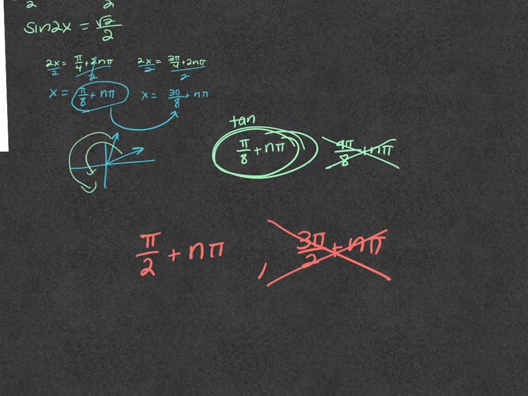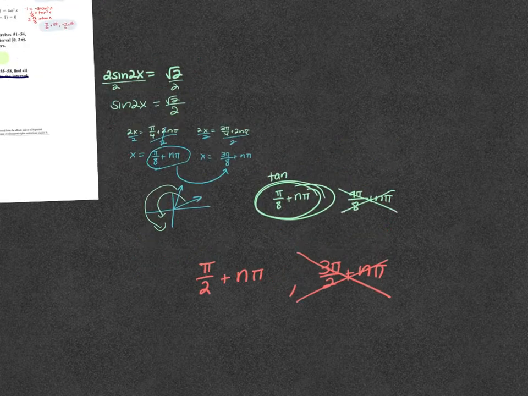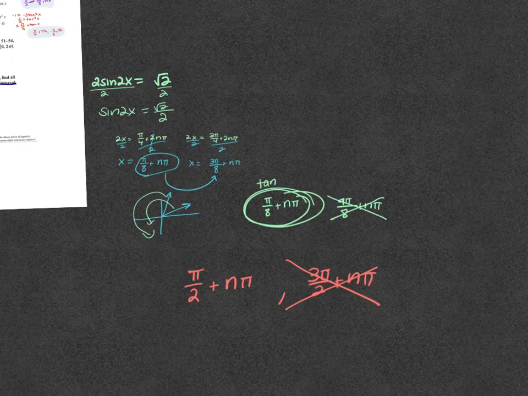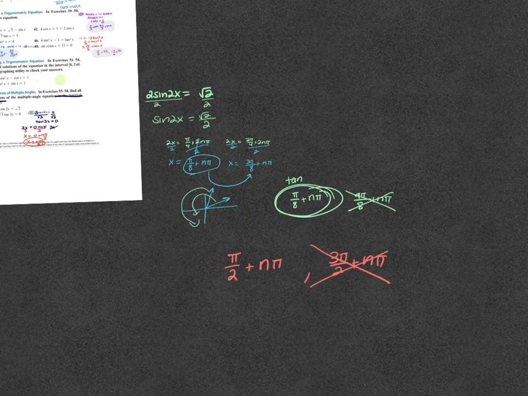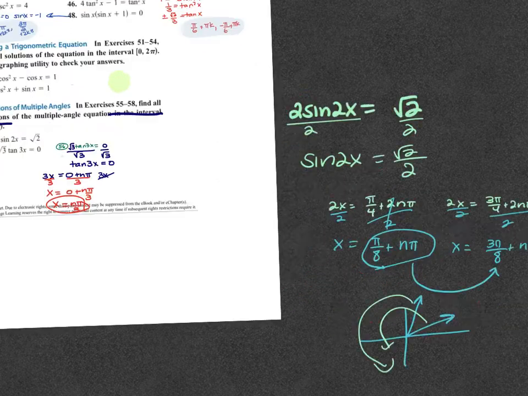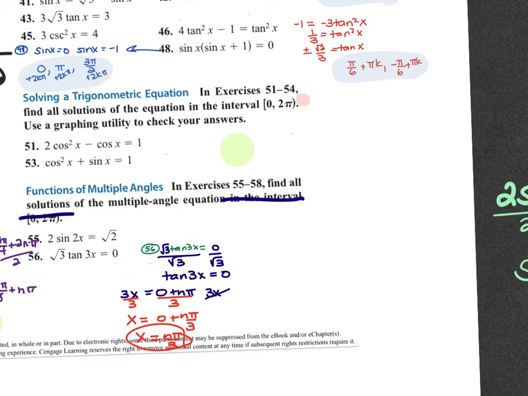So I made sure that there's not another answer there that should throw you off. It should be pretty obvious that's going to happen, okay? But realize that that's what it is. If there's a duplicate answer, you don't keep both. To know to add 2n pi or n pi is based on your instructions. So if it says on the interval of 0 to 2 pi, you do not add the interval unless it's a multiple angle, okay? If it doesn't say 2n pi, then you add the angle.